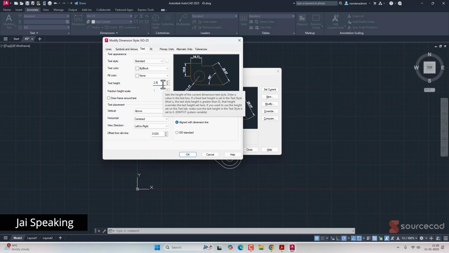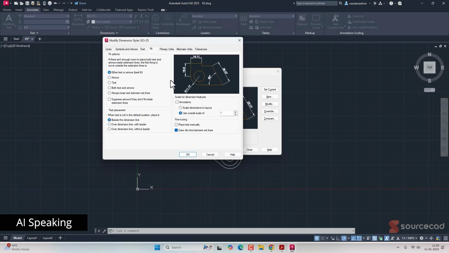Okay, this will change only the text size, but I want to change the overall scale of the dimension. I just want to change the size of text, arrows, spacing, and everything. So the entire scale of the dimension. How do I do that? Alright, to change the overall scale of the dimension, you will need to adjust the overall scale factor, also located in the Modify Dimension Style window. In this window, select the Fit tab, and in that section there is a Use Overall Scale of setting. You will need to increase the value there to increase all of your dimensions. What scale do you want to use?